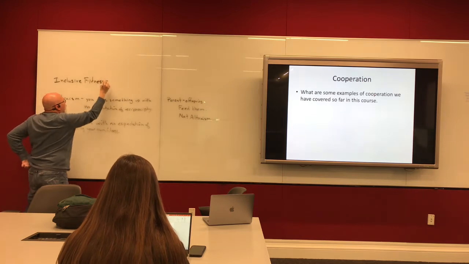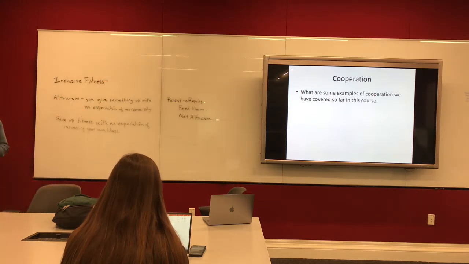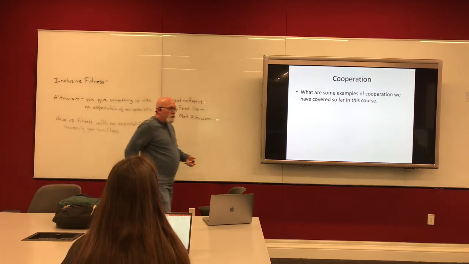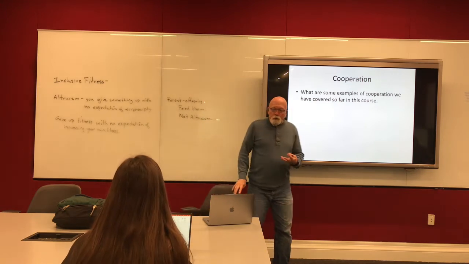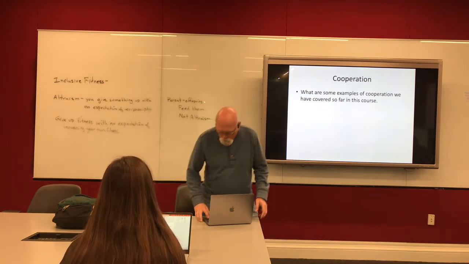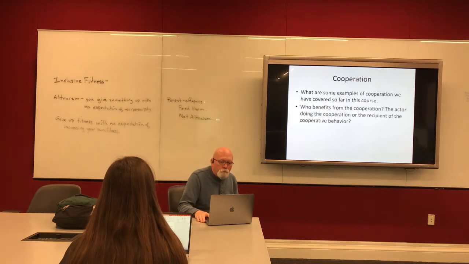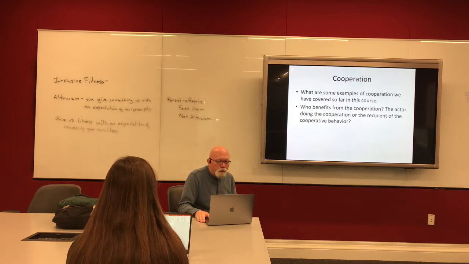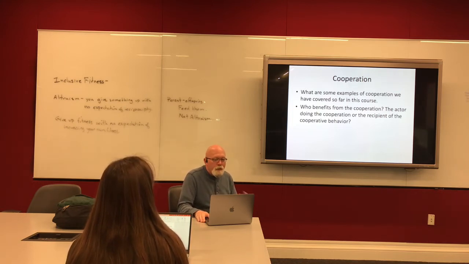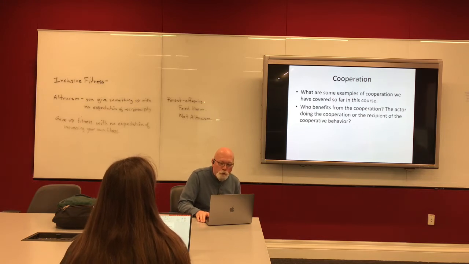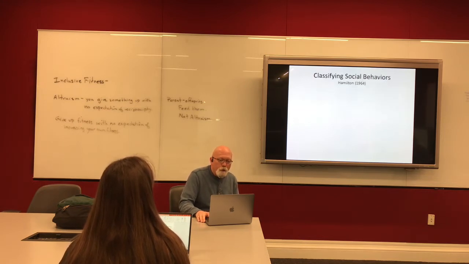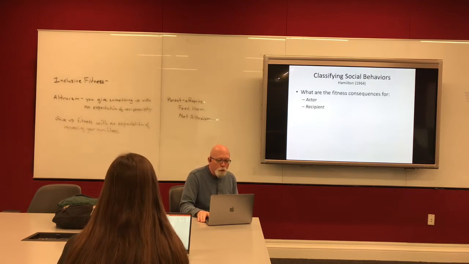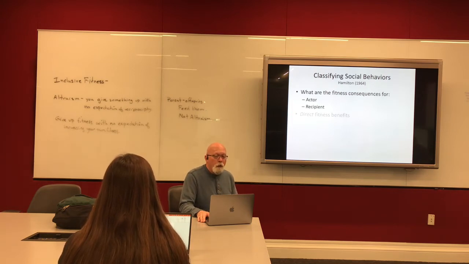And so one of the reasons that we see true acts of altruism out in nature is that when we start to delve into the underlying genetics of the individuals involved in those interactions, we oftentimes find that these individuals end up being related. So as we think about these different kinds of interactions, it's beneficial to think about who benefits from the cooperation. Is it the actor doing the cooperation or the recipient of the cooperative behavior? And so who do these fitness consequences accrue to? The actor or the recipient or both?